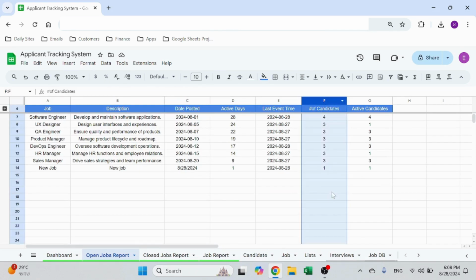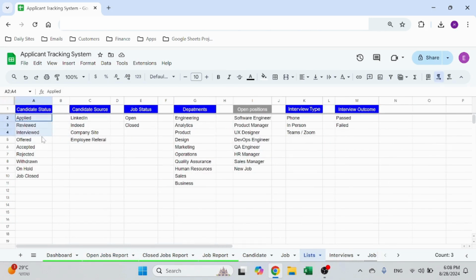How many candidates applied to this job and how many are still active. Okay, so meaning how many are still in one of those statuses, including the offered. Yeah, including the offer. So those 4. Any candidate that is accepted, well, if it's accepted, the job is closed, but any that is rejected, withdrawn, or job closed won't appear over here.